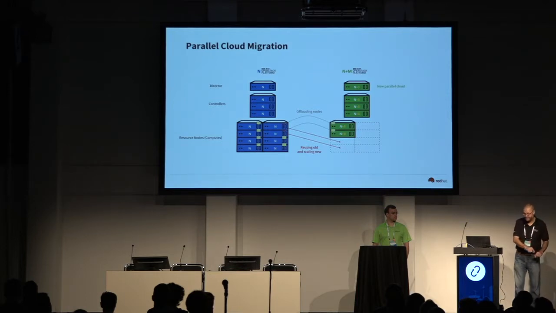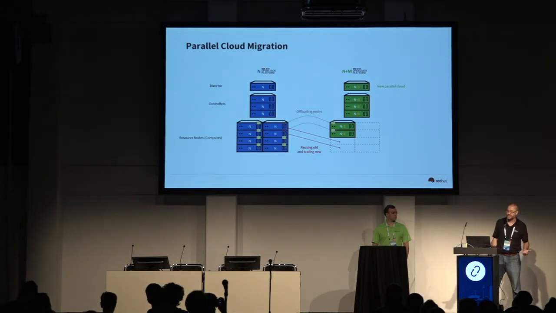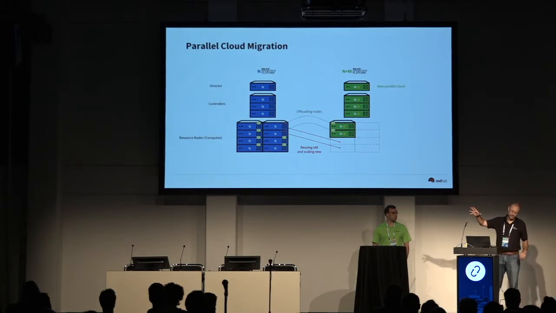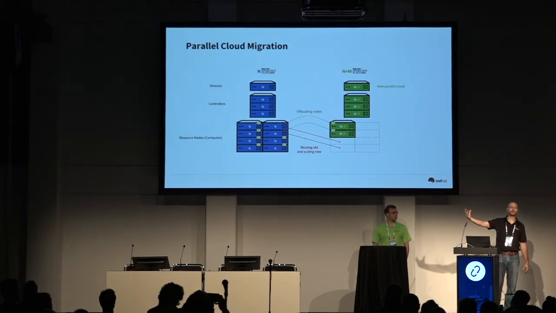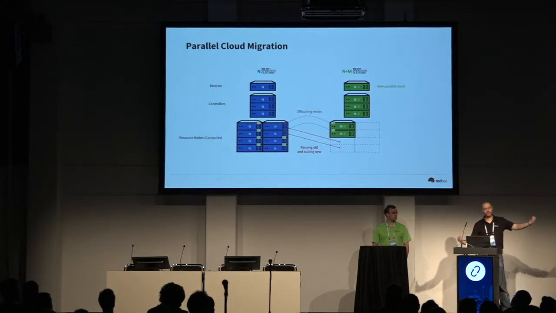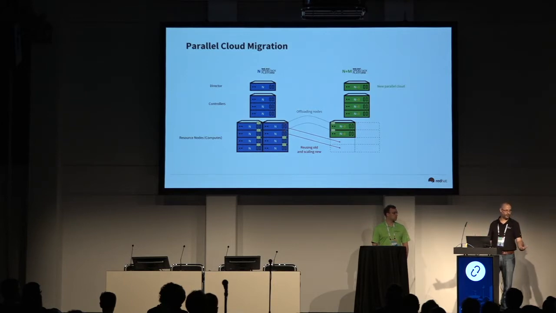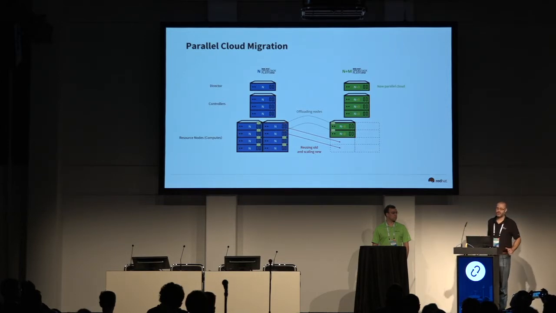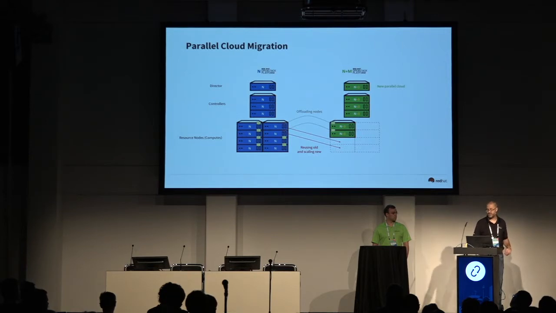There is a third option — because fast-forward upgrades are new, we probably haven't talked about it enough — and that's the parallel cloud migration. I have, say, Newton over here and I want to install Queens or Rocky. I spin up a new control plane with the new version, add a few compute nodes, and start moving workloads over. As I move workloads, I decommission compute nodes on the old OpenStack installation and bring them up on the new side — scaling down over here, scaling up over there. I don't need a complete side-by-side environment; it's a more gradual migration. This was our long-life to long-life strategy before fast-forward upgrades existed.